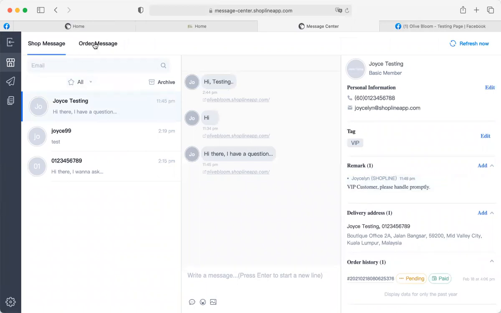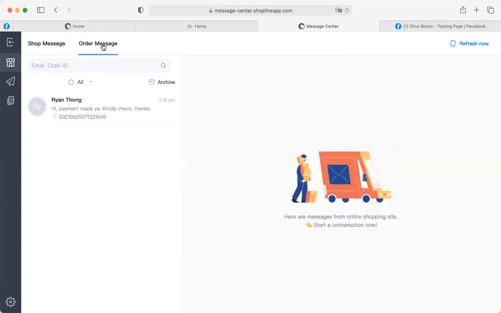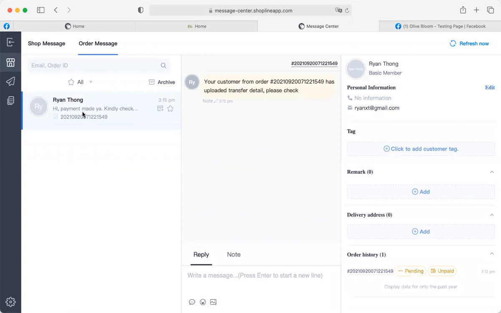So what about order message, right? We can see an example, Brian Tong, okay? Because this customer has previously purchased before, the order message that he has left for me is actually he uploaded the receipt, the payment receipt.